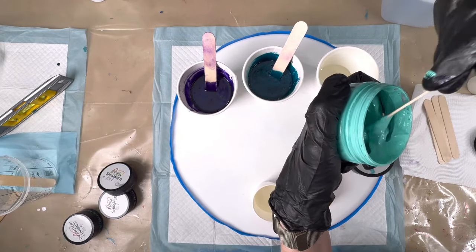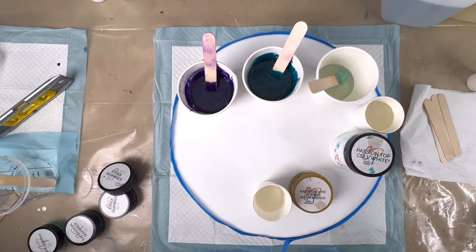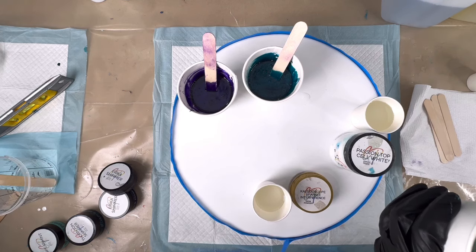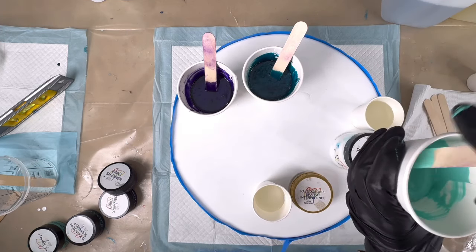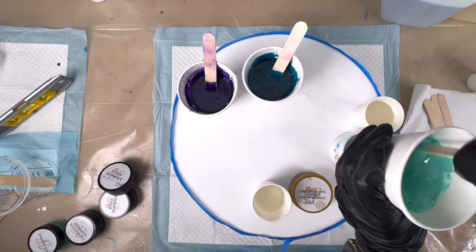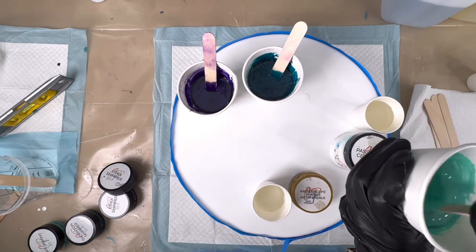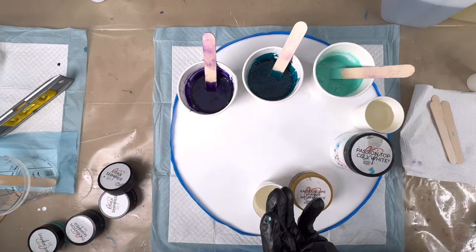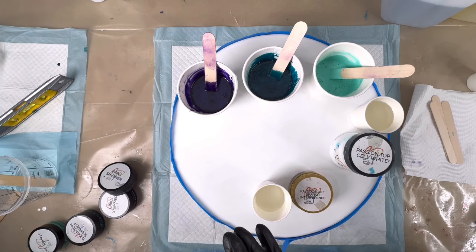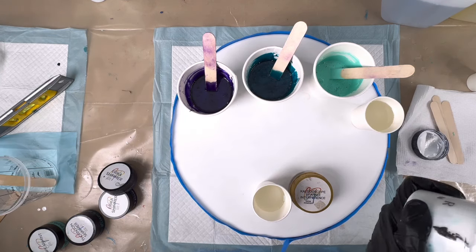That's really mixed well now, so in we go. I'm taking a scoop — roughly a teaspoon for each one of these. I typically put in about a teaspoon if it's roughly a cup full, or half a teaspoon if it's half a cup. The recommended amount is no more than five to ten percent, which will be absolutely fine. If you put too much in, the chemical reaction happens and it'll overheat — it'll be steaming and you don't want that because you've wasted your resin and your color. Remember, less is more. You can always add a little bit more, but you can't take it out once it's in.